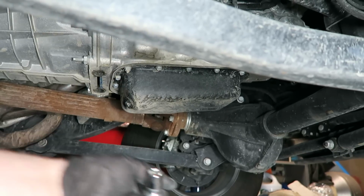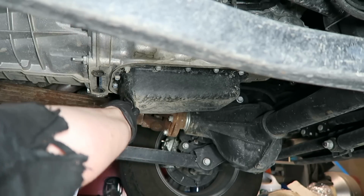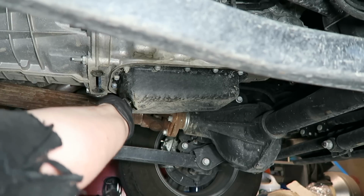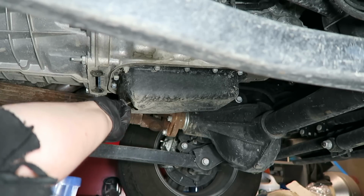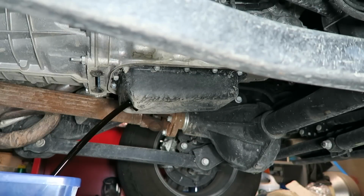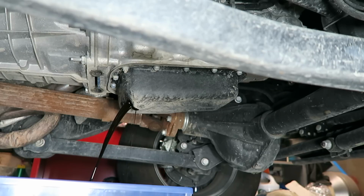So we got the cardboard in place, the drop pan in place. Just gonna loosen this guy up. And remember that this is gonna shoot a bit. So I'm keeping pressure forward as I'm pushing. You see a bit of drip, and then pull. And we're just going to let that drain out. It should drain out fairly fast.